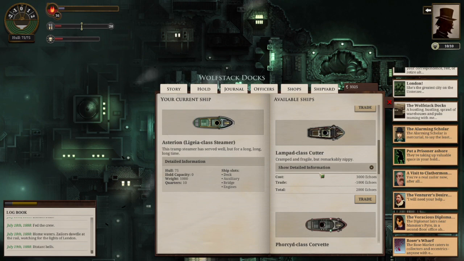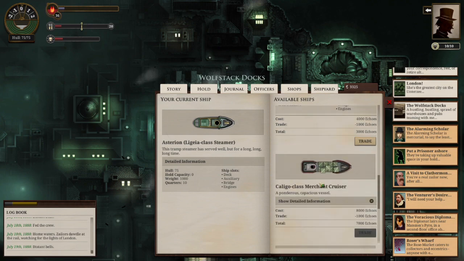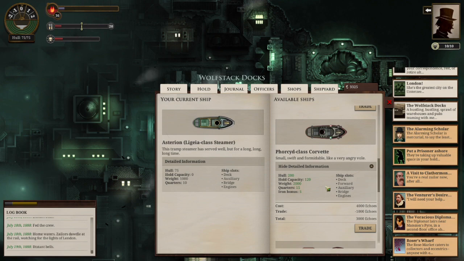I always thought that more ships should have an aft slot, especially something like the Corvette. But apparently my ship has a 0 holding capacity. I've never been able to manage to mod the ships in that way. Though I could mod my save file. You know what? I might just do that. That'd make this worth the 3,000 echoes.